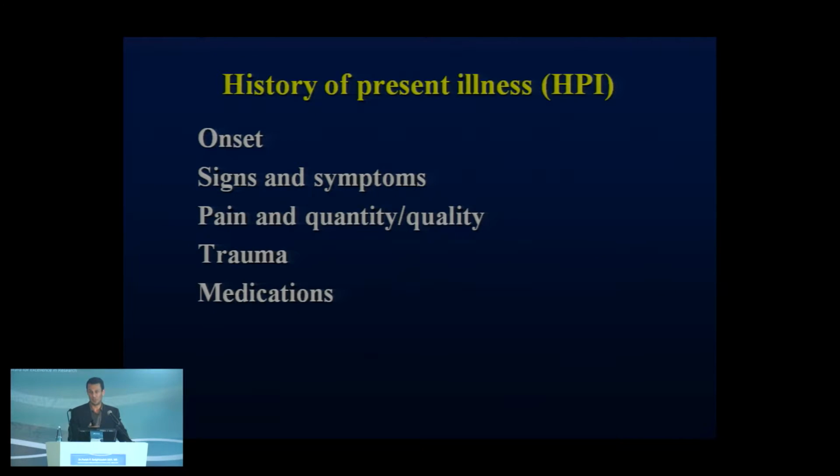And the quality of the pain is very important. Is it sharp? Is it dull? Is it constant? Is it throbbing? Is it intermittent? Is it worse at some time of the day versus other times of the day? All of those qualities are actually very important for differential diagnosis. And then obviously things like a history of trauma at the site of a lesion, or medications the patient may be on, may be very important for differential diagnosis.